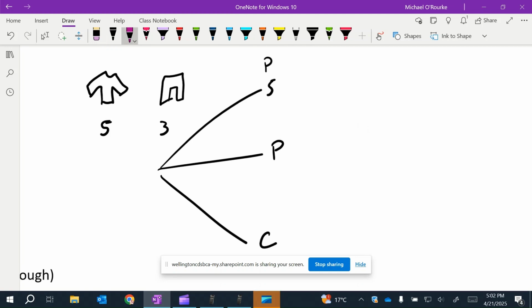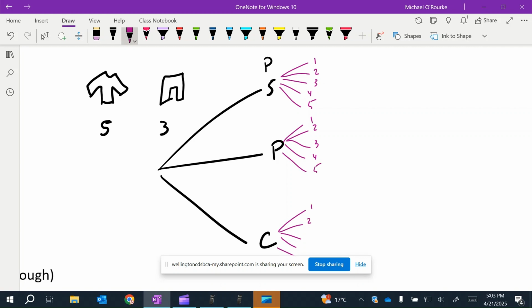Okay, then I have 5 different colors of shirts, let's say. It's 1, 2, 3, 4, 5 for each. Therefore, at the very end, I would have 5 different outfits using my shorts. Let's say I had a white shirt, blue shirt, and so on and so forth. I'd have 5 different outfits with my pants.